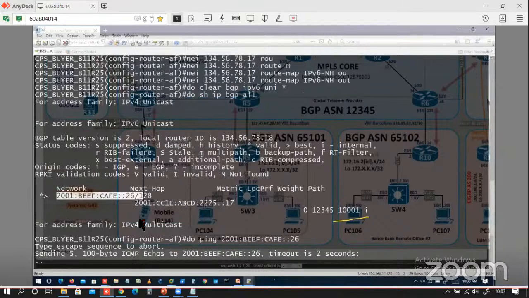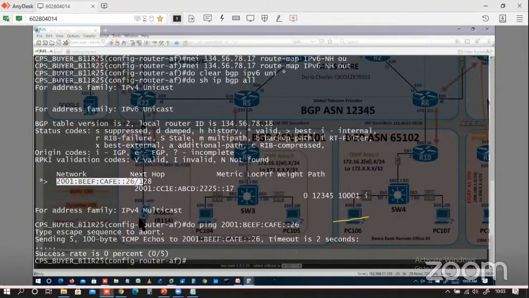From here again, we cannot do a ping. For IPv6 addresses, ARP is not used, as ARP is used in the case of IPv4. In the case of IPv6, we use another protocol, that is NDP. So that's not an issue here.